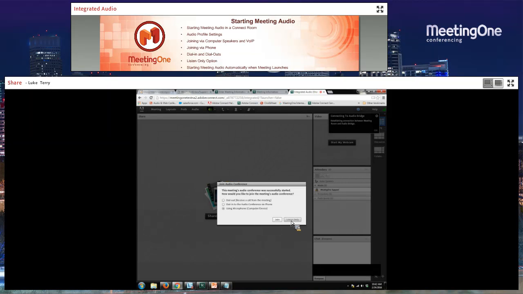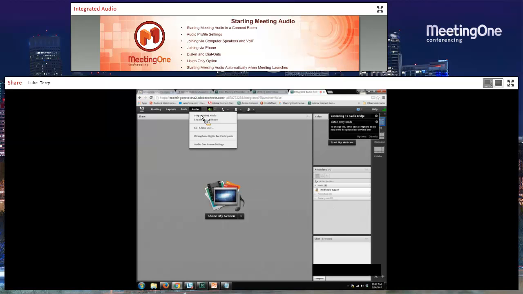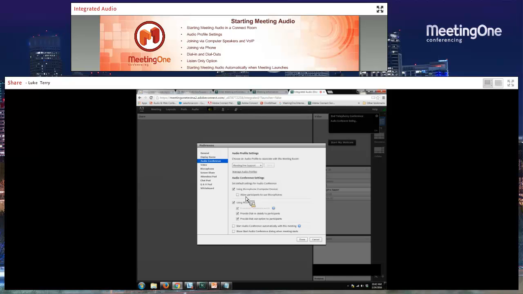One special note about the audio conference settings is that as a presenter and as a host, even if I unselect any of these options for my participants, say, for example, I unselect the dial out option and I only want my participants to dial in but not use their microphones, even as a host and as a presenter, I will still have the full range of all the options as far as how I would like to join this meeting.